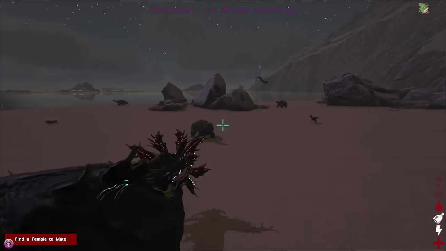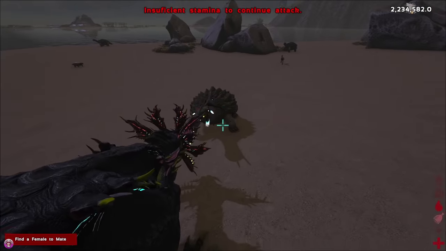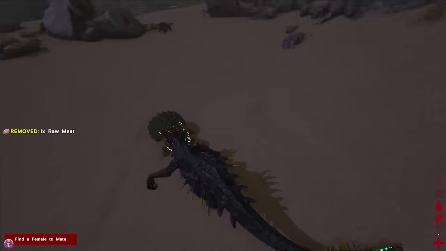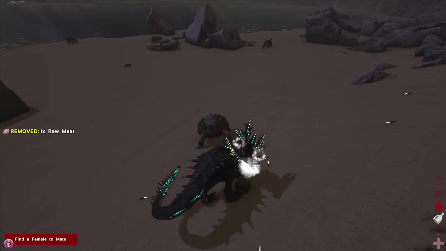Right, Mr. Turtle. I want to try this against you. Okay, now we're aiming sort of straight. Okay, I guess it hurt it a bit, right? It's got a bit of blood on it. Or is that just from the wounds? What level are you? You're 24. How about I do right click?